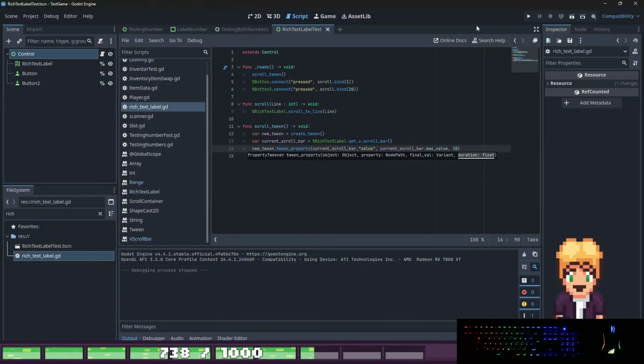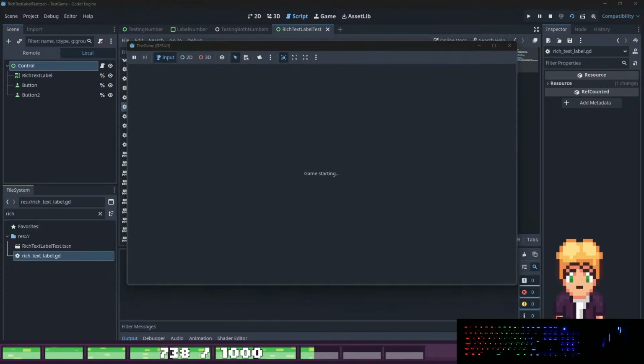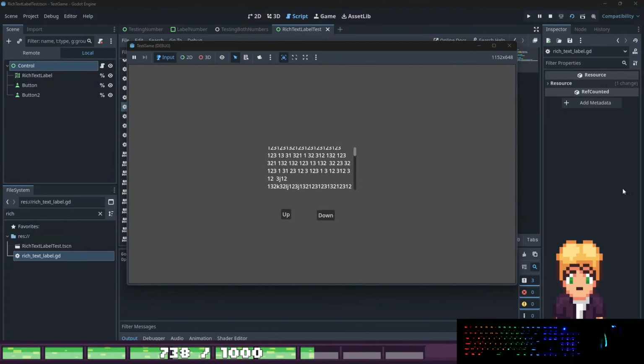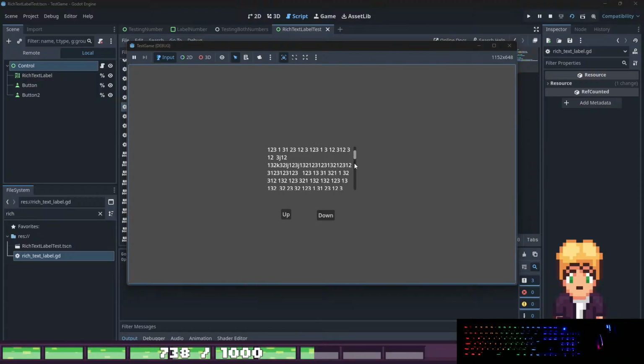When I say 10 seconds now, it will go in the same speed, but not that far. I mean, a bit more far, but that's not what we want. No, it will just scroll. It will not scroll until the end. This is not max. This is max or not?